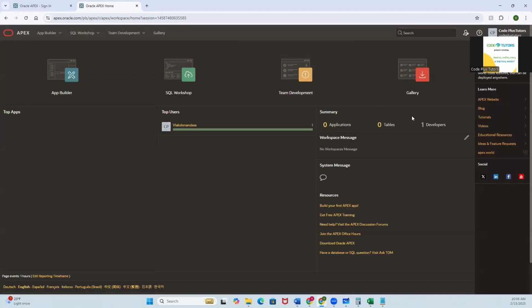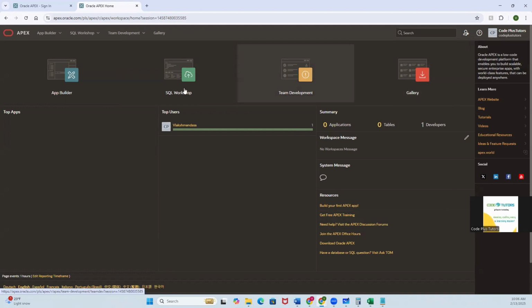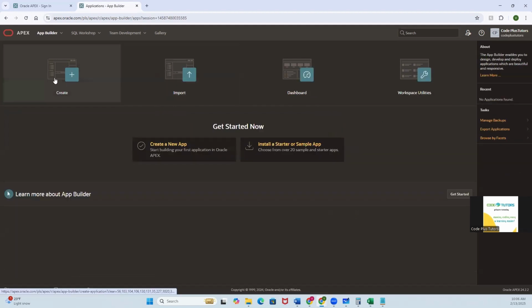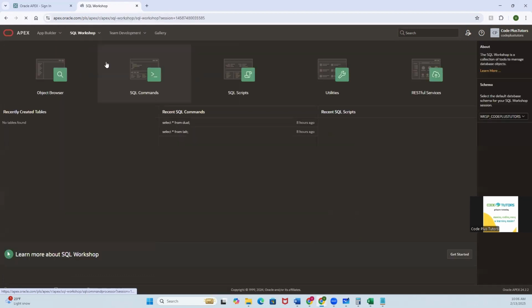Perfect. So now we are logged into the page, and this is the page that you will have. If you wanted to write your SQL commands, you will use SQL Workshop. And you have something called app builder. If you have access, you can build your applications, but right now we are focusing on SQL Workshop.